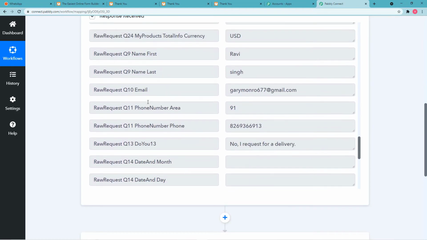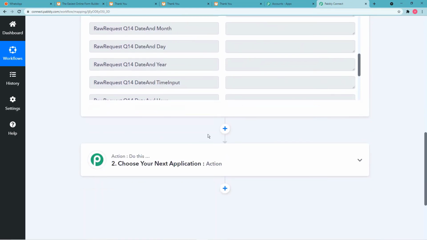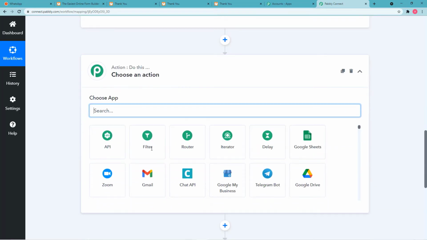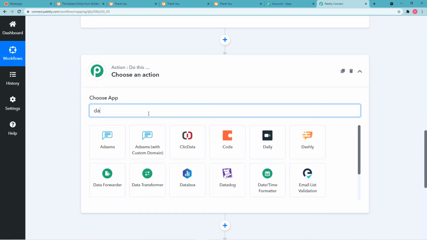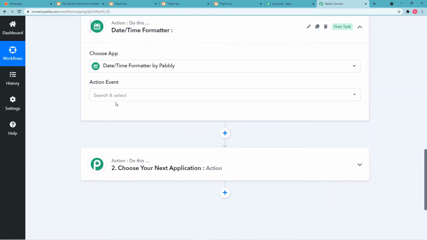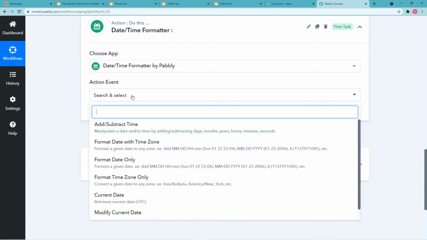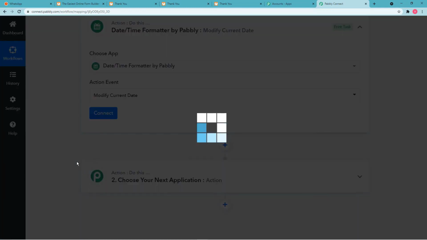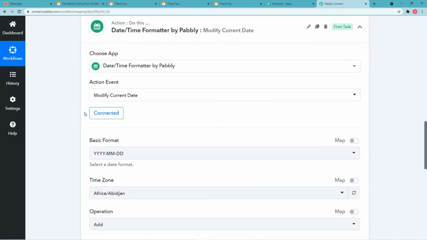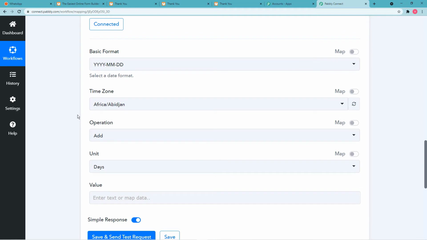To bring the date and time, you have to click on this plus button, and from this choose your application as Date Time Formatter by Pabbly. So this is Date Time Formatter, and in the action event you have to select this Modify Current Date and click on connect.